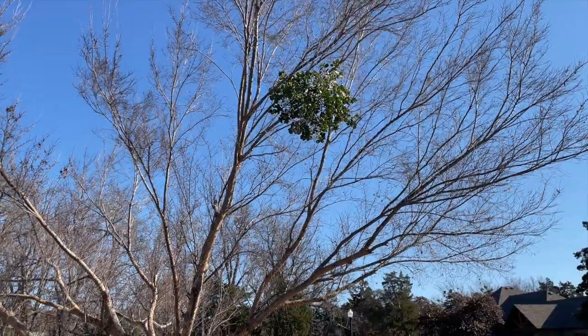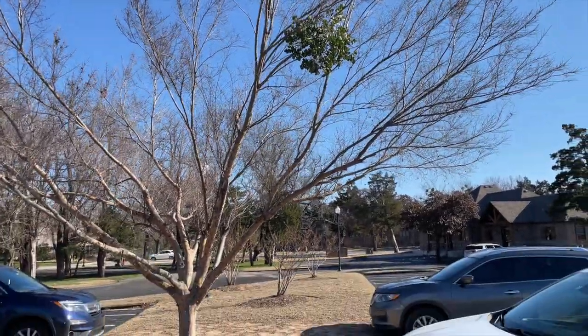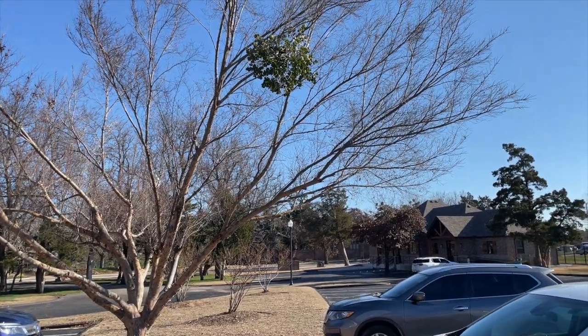I wanted to show y'all, I don't know if you know, but in this tree is mistletoe. That's what it looks like in the wild, and it seems so seasonally appropriate. So I know what mistletoe looks like as a plant. I'm not entirely sure how it came to be associated with love and kisses. It's a parasite. That seems kind of off to me, but if you know the story of how mistletoe got to be associated with that, leave it in the comments below. I'm really curious.